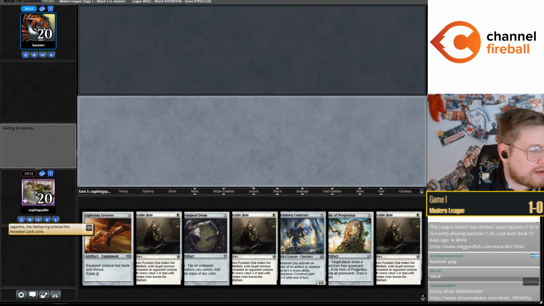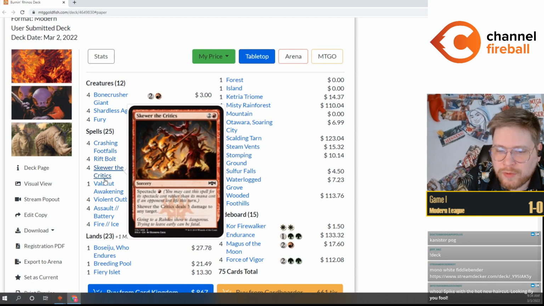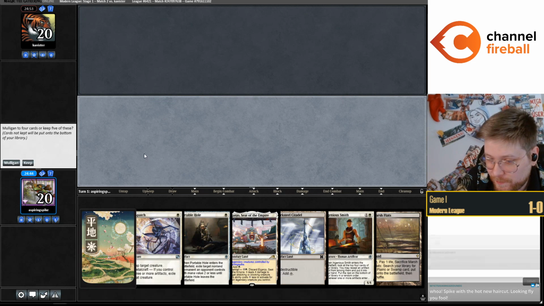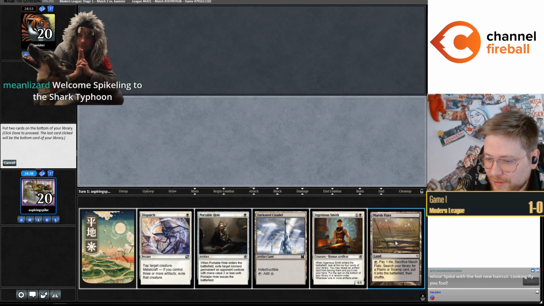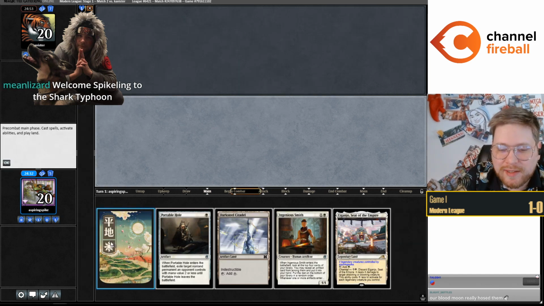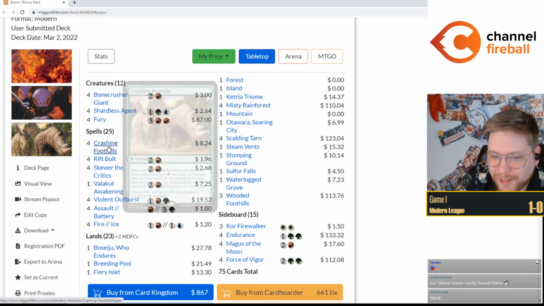Alright, well, these hands have had no lands in them. Okay, so you're playing Rhinos with Riftbolt, Skewer, Assault Battery, and Fire // Ice. Seems like one of those lists where you spent a lot of time asking yourself if you could, and maybe not enough time asking if you should. Just kidding, I don't know.